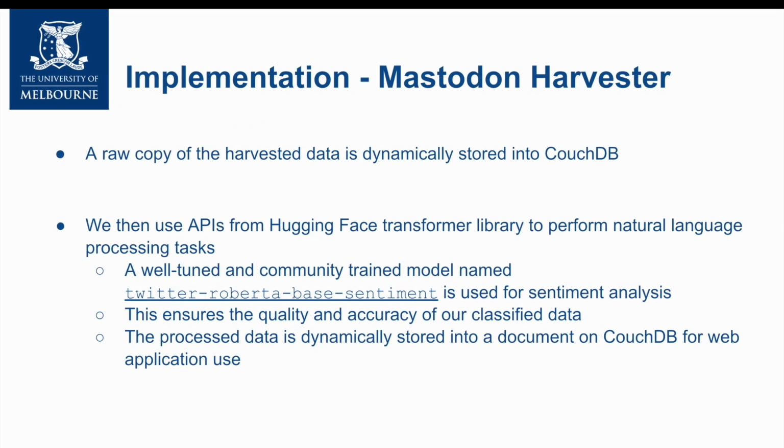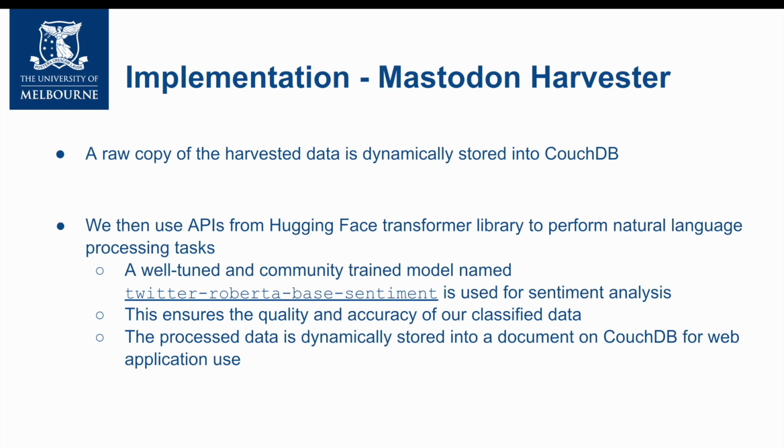Now I will introduce some implementation details of our system. First is the Mastodon harvester. A raw copy of the data will be harvested and stored into CouchDB. We use multiple Mastodon servers, for example, AU or AU Social. After the data has been harvested, we use APIs from the Hugging Face Transformers library to perform some natural language processing tasks.